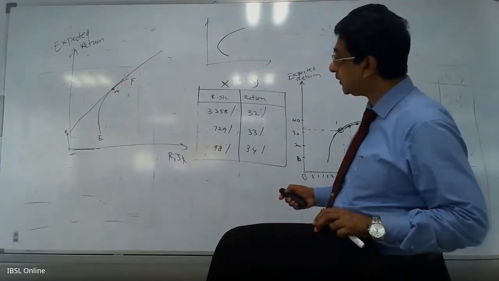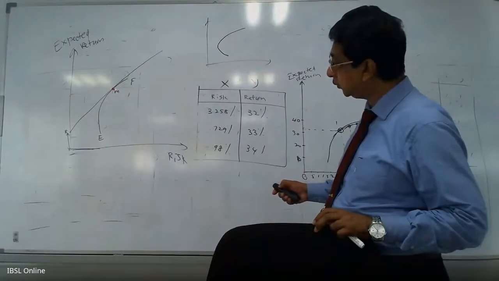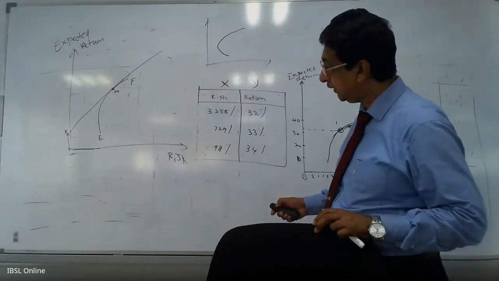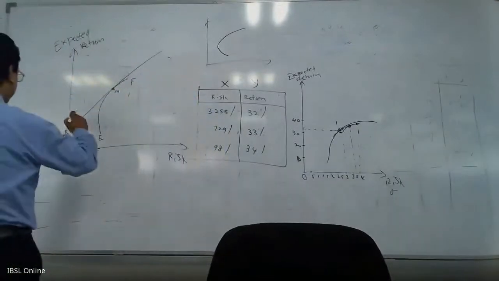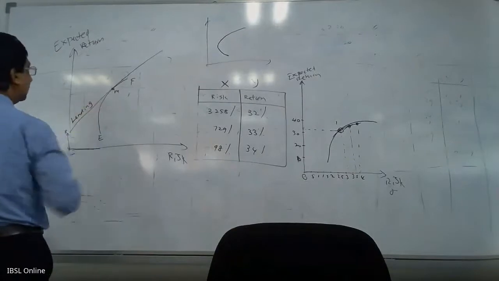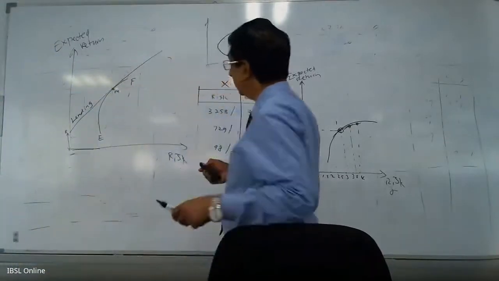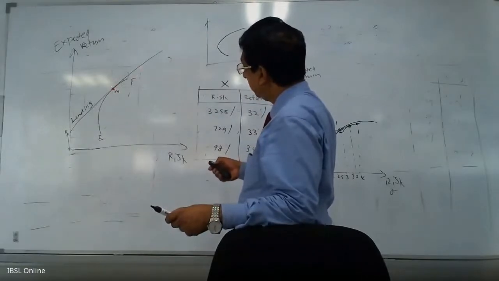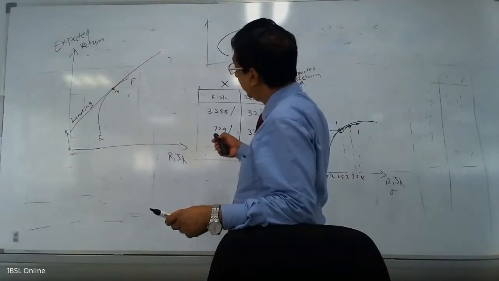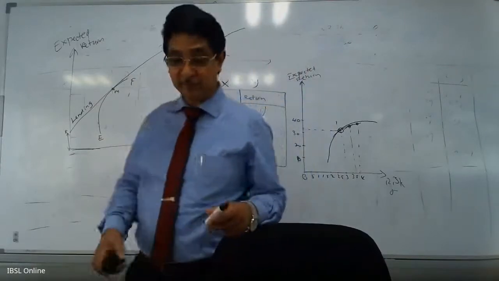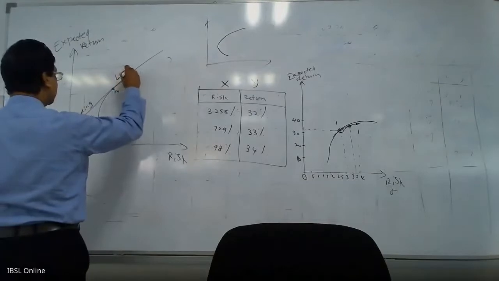Now, from this point, the line divides into two. So the line to the left of M is called the lending portfolio. This is lending. And the other one, the line which is right to the M. Now, this pointer goes along the line, and you see that there's no limit to this line. It can go to infinity, right? So this particular part is called the leveraged portfolio.